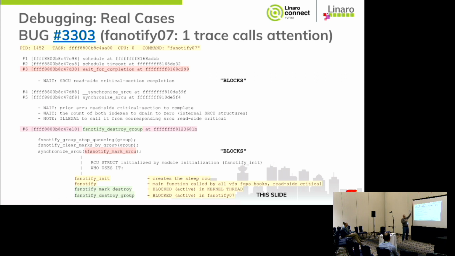But the main idea when you are debugging things like this is to understand what was going on. So I get the stack trace, I see I was waiting for completion, I understand who was waiting for this completion for me, and then I see it was the file system notify, and then I had an SRCU, which is a synchronization mechanism. Then I have to understand a little bit further about the synchronization mechanism and who was using this index, so this particular SRCU. And the interface that was using it was this one, those two functions, and those two functions I had in my stack. So great, I might have a race condition between them. I don't know, I have to investigate.